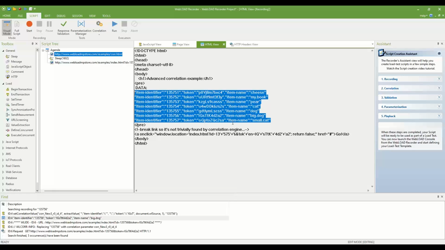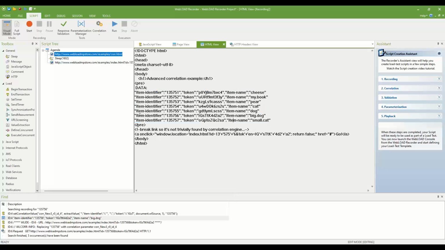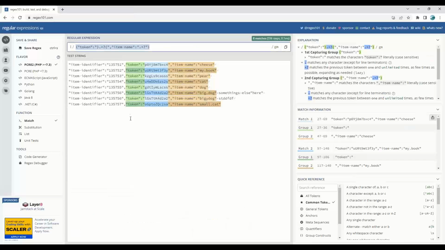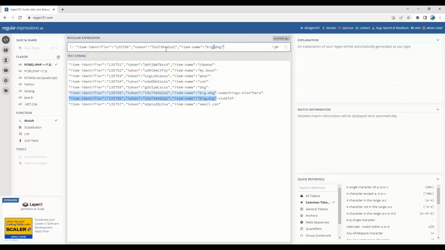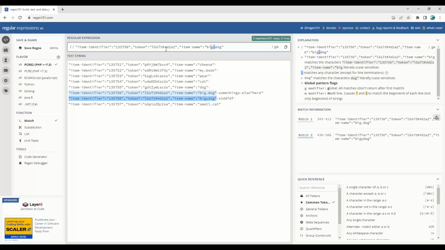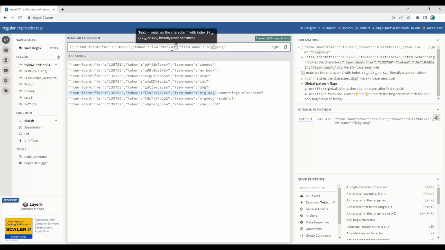All right, bear with me. Let's grab this thing. Now we want to find the token. Okay, we need to escape that, so we'll find the right one that we wanted.